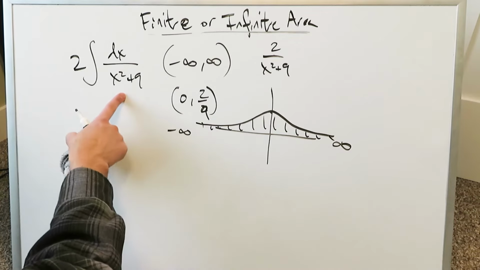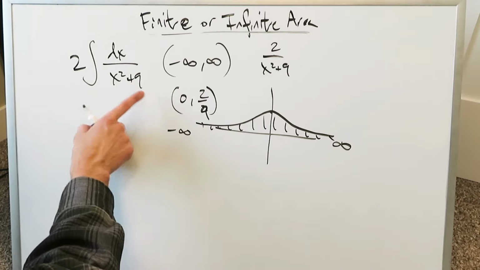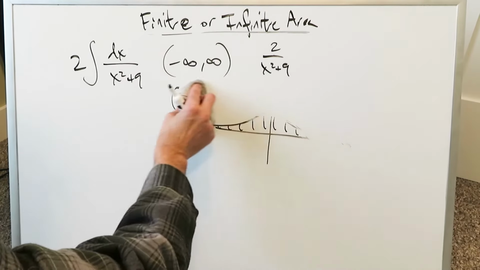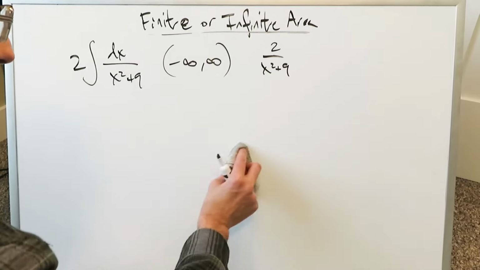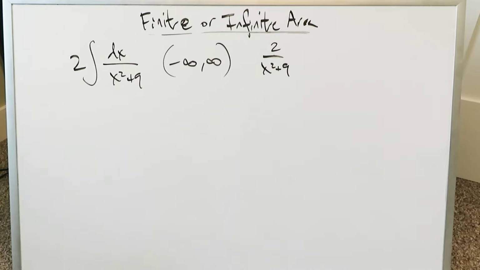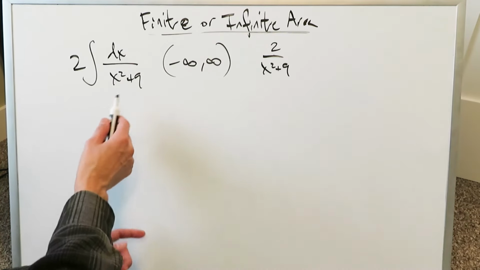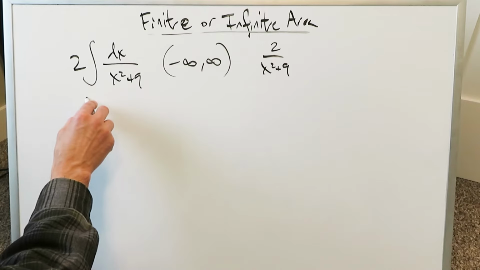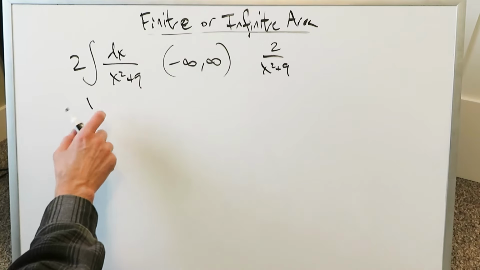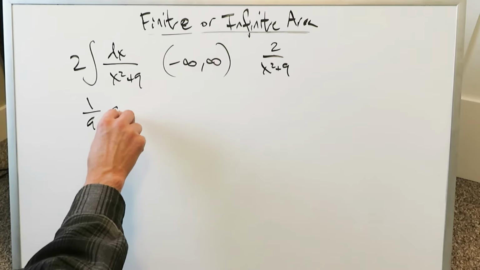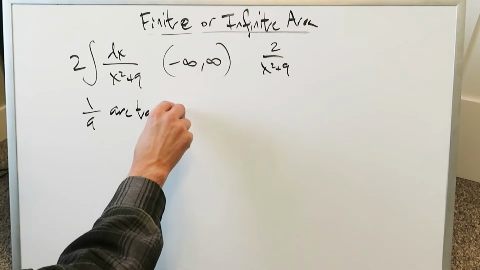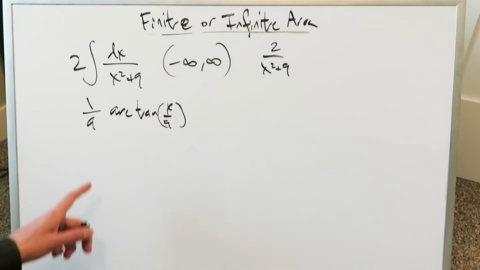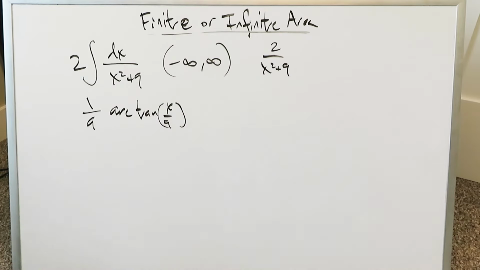We can do this integral by two means, trigonometric substitution or the arctan antiderivative. You know which one is the easier option, and normally you should lean towards the easier option. But because this is a video, I should do both options. Generally, the arctan antiderivative has this format: 1 over a, and then you have an arctan x over a plus c. But we're not doing the plus c because we have a definite integral. That would be the template you would utilize for this.